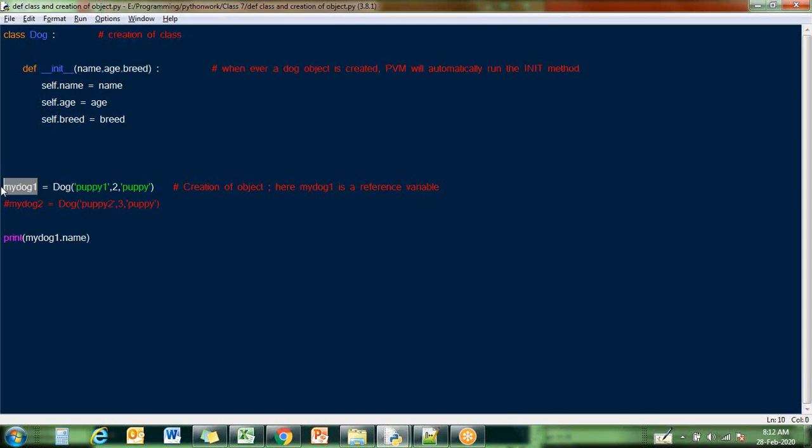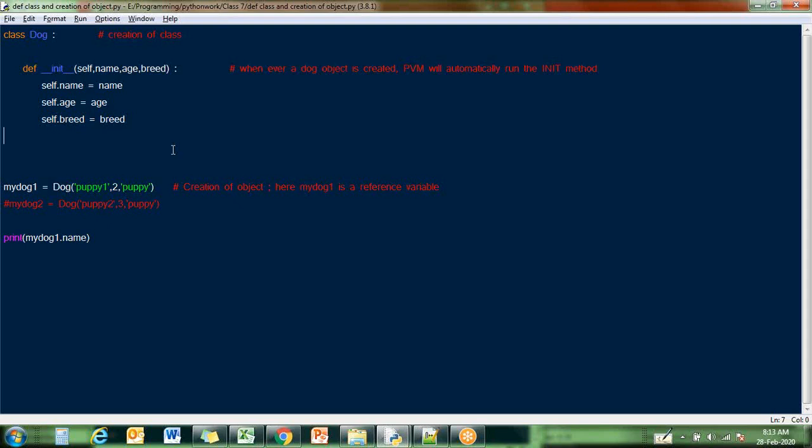So what does it mean? My dog one is passed automatically while creating the object. So if I don't create self or anything, I can use an object reference, anything, it will not work. That's why I replaced this one, to show that my dog one will also be passed as a parameter to this. So the number of parameters inside the init method should match the number of arguments I am passing. Here I am passing 3 plus 1, 4 parameters, so I have to put 4 parameters in the list inside the init method.